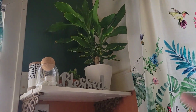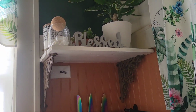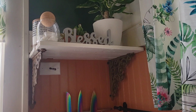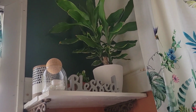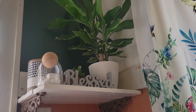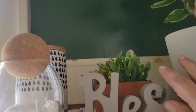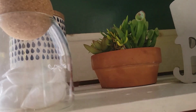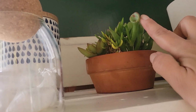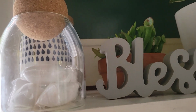Thought I would show you up here. This shelf was really nice. There's an outlet here, so they probably had a little TV there back in the day, just like most grandmas did, had a tiny little TV in the kitchen. This is a real plant, and it's been happy there, so I'm so stoked. And then we've got, oh, this is a real succulent my husband got me for my birthday. And it's got like 3 different kinds, but he said he got me this because this looks like Shrek's ear, which it does, and it's adorable.